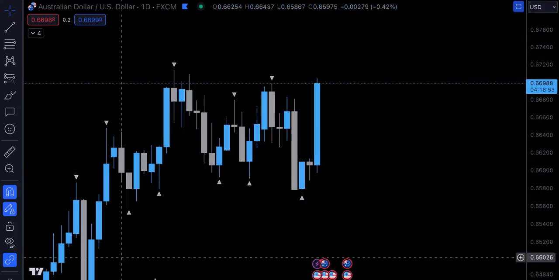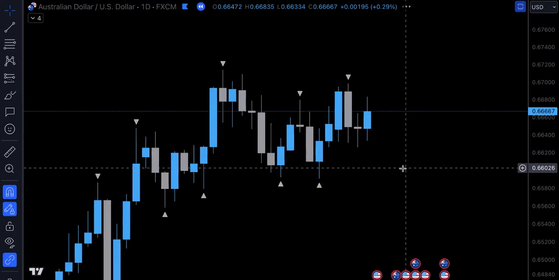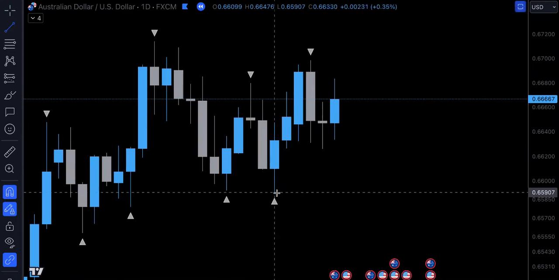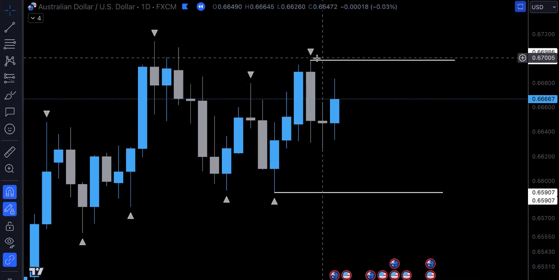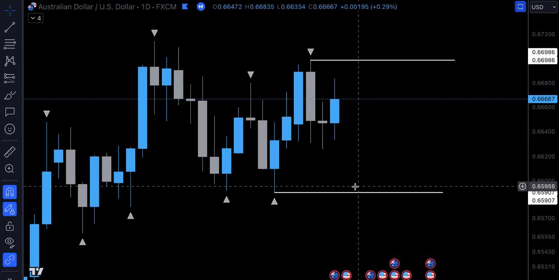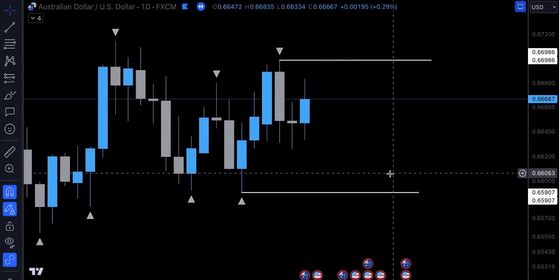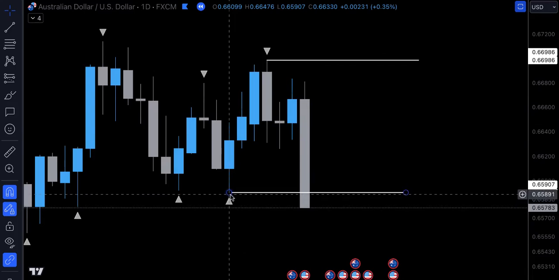So now that you've got the fractals on the chart, we can go ahead and analyze exactly what we are looking at within the market. Currently, the thesis was that we needed to see a liquidity sweep either at this range high here at the 0.67 key psychological level, or a liquidity sweep of 0.65900. Either the top side or the bottom side liquidity, we need to see ran in order to look for some sort of entry.